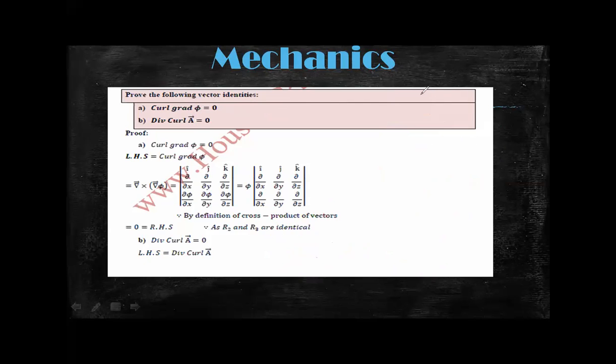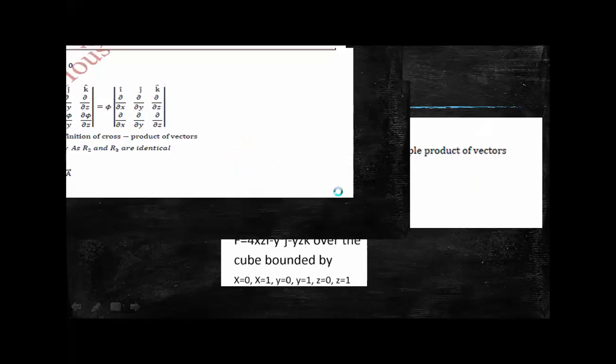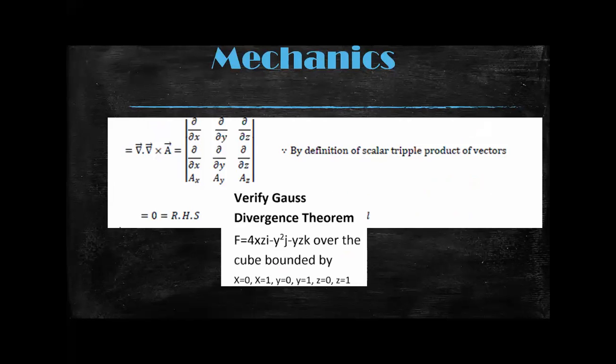What is the time? Still we have time, right? 9:10. Attendance is pending. So this is the homework. I'll try to help you a little bit. I already explained that this one is over. We have already proved this is equal to zero. This is the previous problem, whatever we did just now. By definition, the scalar triple product is always zero. Whenever you see this kind of stuff in your physics, whatever subject, it doesn't matter, you simply write zero.